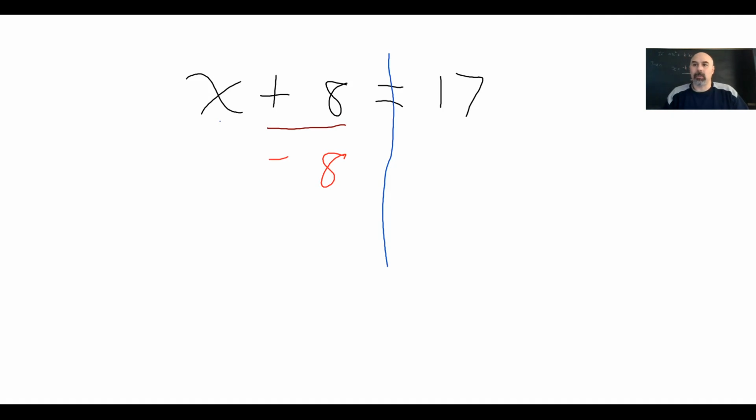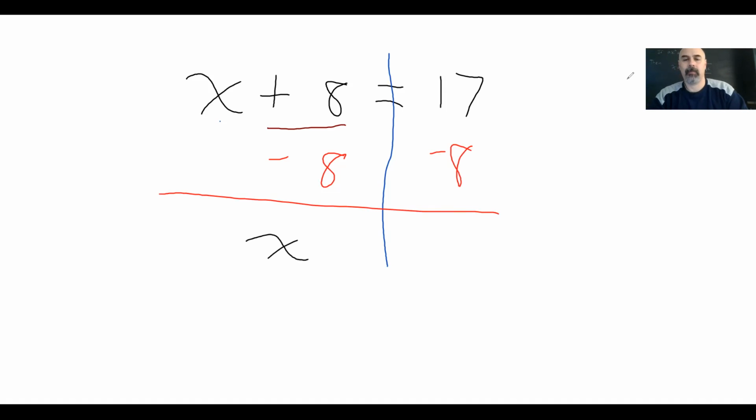But what did we just learn about the golden rule of algebra? What we do to one side of the river, we have to do to the other to keep it balanced. So I'm going to subtract 8 from the other side as well. So both banks, I'm going to pull both down by the same amount. Well, if I have an x value, I add 8 to it, and then I subtract 8, I'm going to be left with just x. I still have a bridge, because it's still equal. If I have 17 and then I subtract 8 from it, I am left with 9.